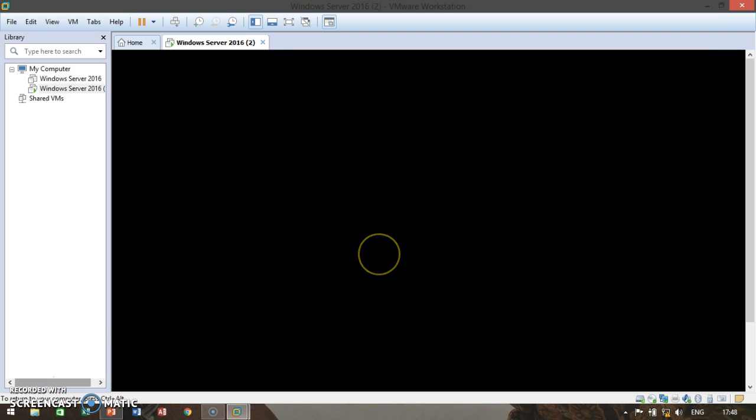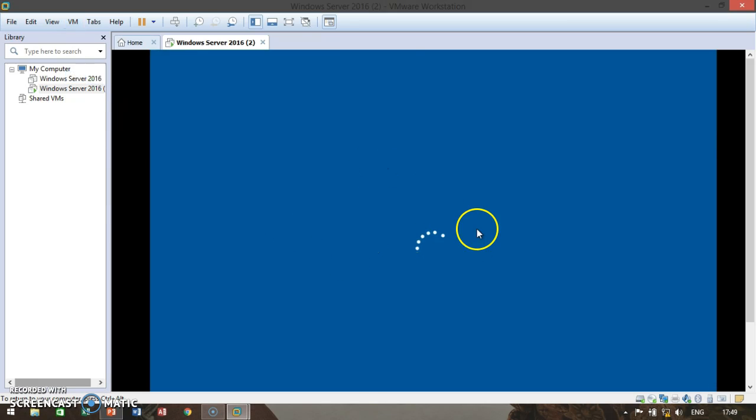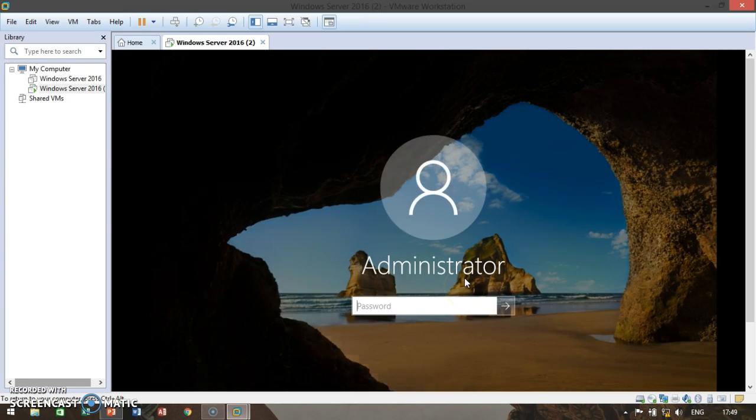And now you can see it's finalizing your settings. So here we are. We now have Windows Server 2016 installed on our system and ready for us to go. So just simply press Ctrl-Alt-Delete to unlock the screen, send the command on, and go ahead and put in the password that you created.